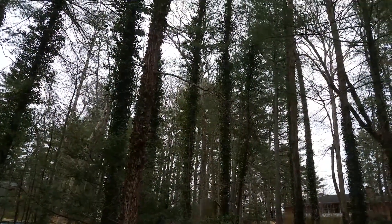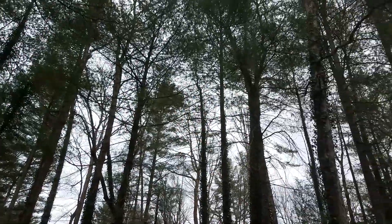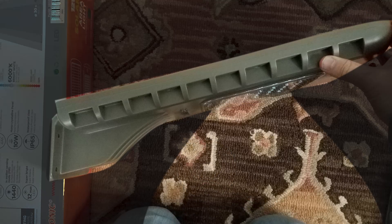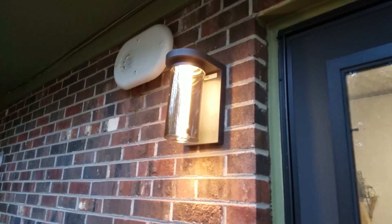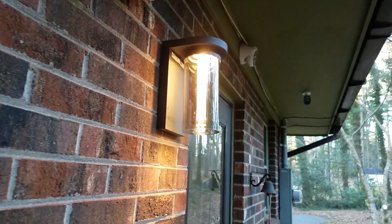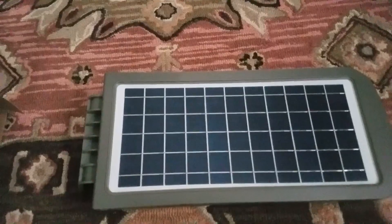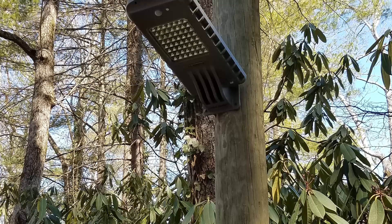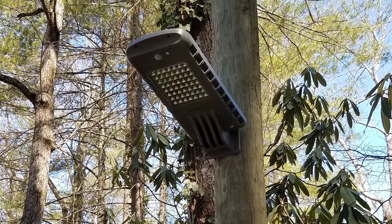The caveat is that you need direct sunlight to really charge this unit properly. The unit as designed mounts at an angle, so the solar panel is actually tilted back towards the base, which is fine as long as the sunlight's coming from that direction. This means the light output is in the opposite direction, which means the sun kind of dictates where the light's going to shine down from this fixture. Depending on where you want your light to shine, you may be better off trying to get a wired unit in that location. Otherwise, you might be disappointed in the performance since it may not get enough light to operate for up to eight hours at night. Unfortunately, you can't remove the solar panel or tilt it or swivel it, so you're stuck either aiming the solar panel at optimal sunlight and living with where the light output falls, or trying to compromise between the two.